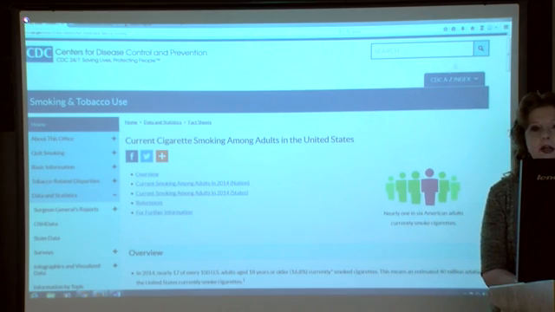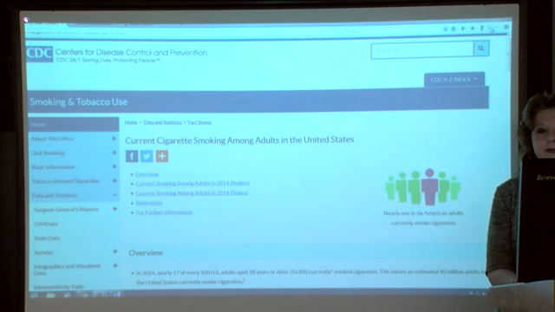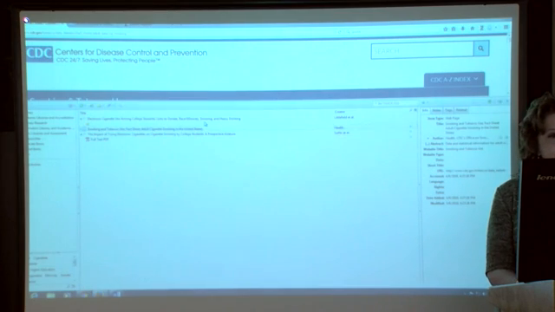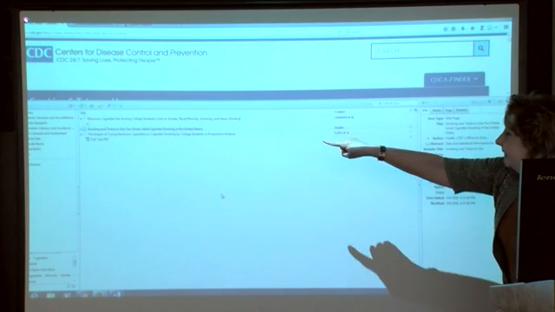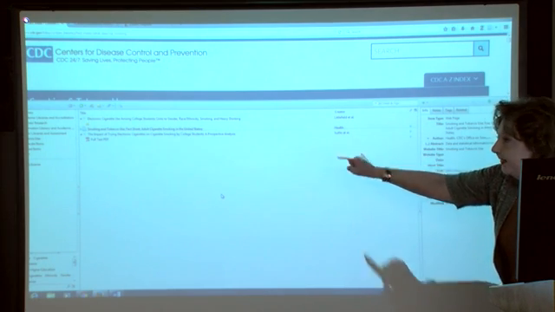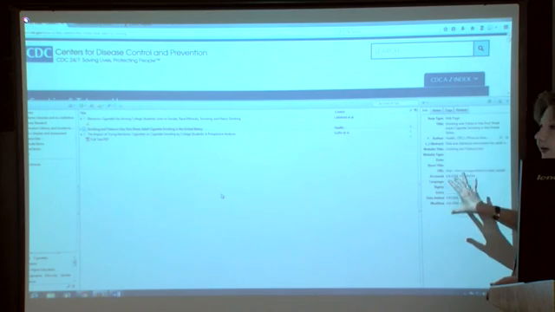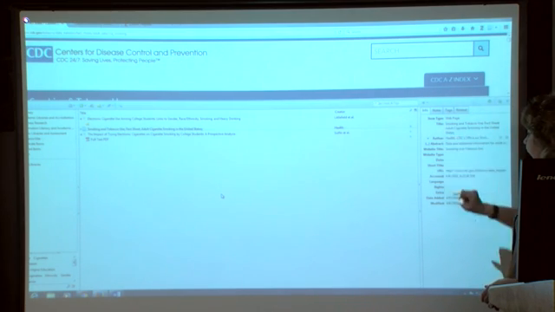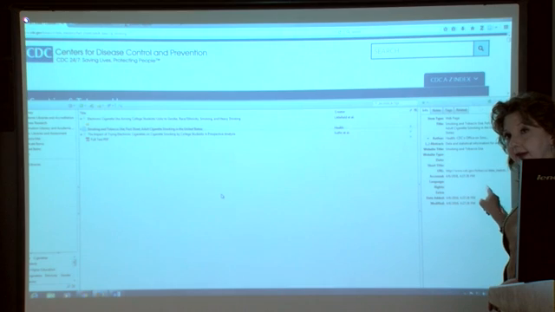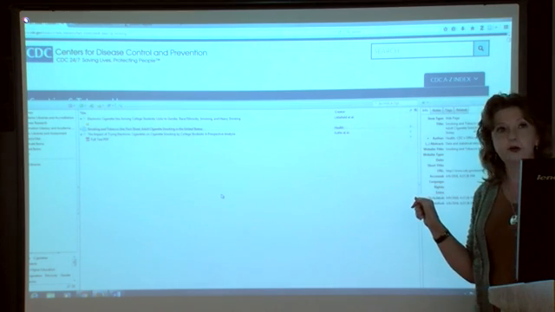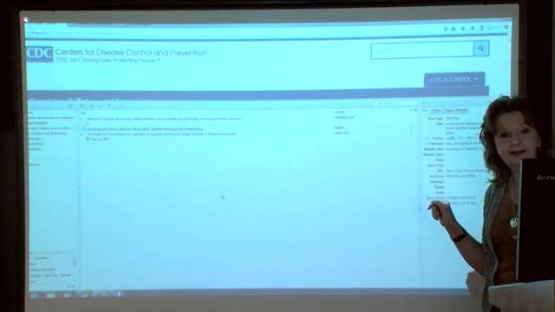Let's click on our little icon once more that's still going to look like a little page. And when I go to Zotero again, this has actually pulled in the information about that website, the Smoking and Tobacco Use Fact Sheet. And over here I still have the information about this, plus the URL. So I have that saved as well, so I can always go back and remember how to get back to that website.